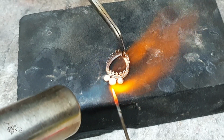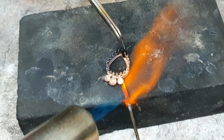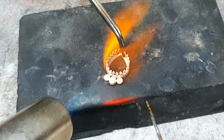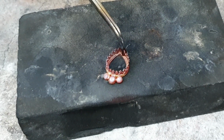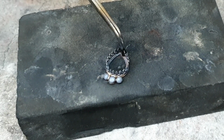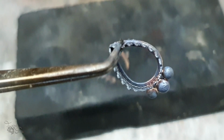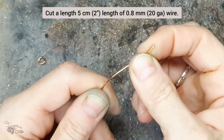When the first solder has flown, I move on to the next. There are different methods to solder things like this. You can do investment soldering as well, which is really interesting. But for this, you can kind of do it manually like that. So you just control it with a soldering pick at the moment, and that works. So that's what it looks like. You can see the sort of silver flash where the solder has flown. I'm going to bring it a bit closer, and that's what it looks like so far. So the solder has touched wherever I wanted to solder.